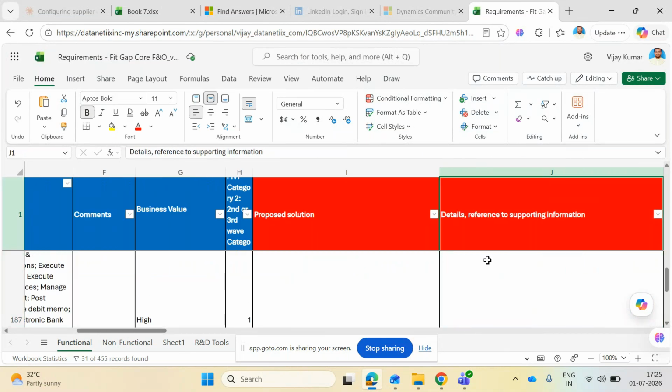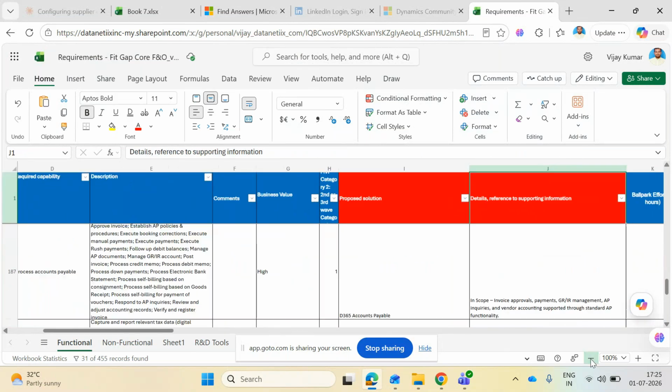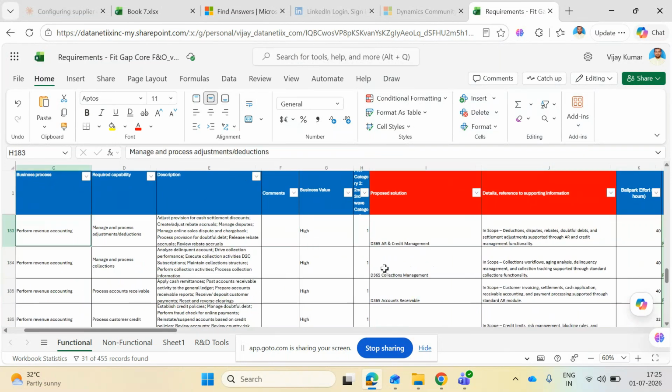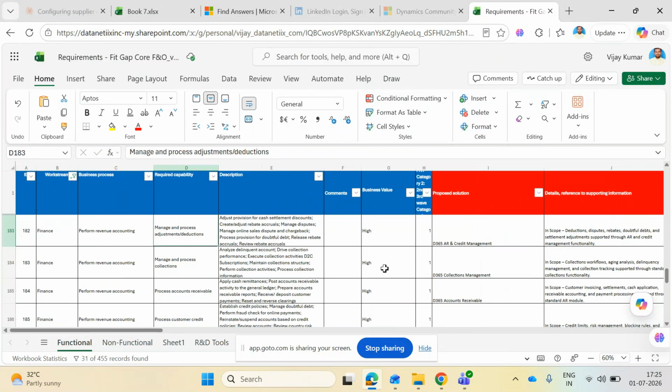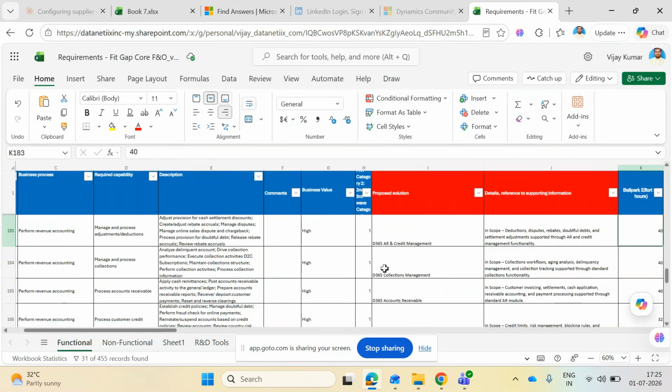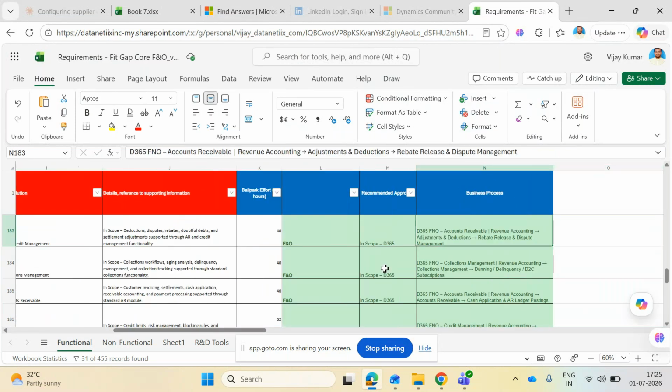You can see here, perform revenue accounting. We mentioned here that by using the D365 AR, I mean accounts receivable module, we can do this using the standard functionality, in scope.